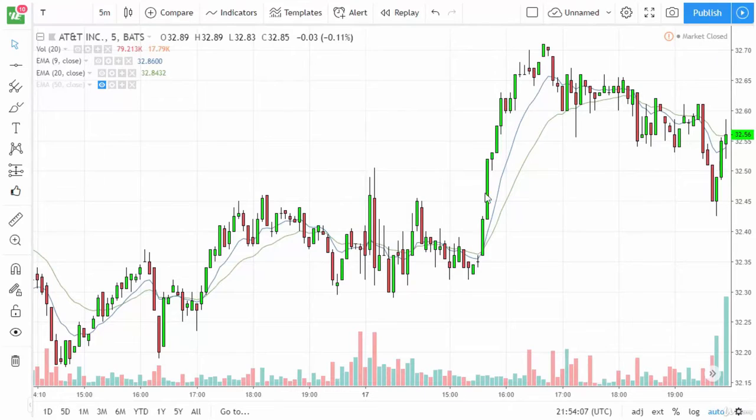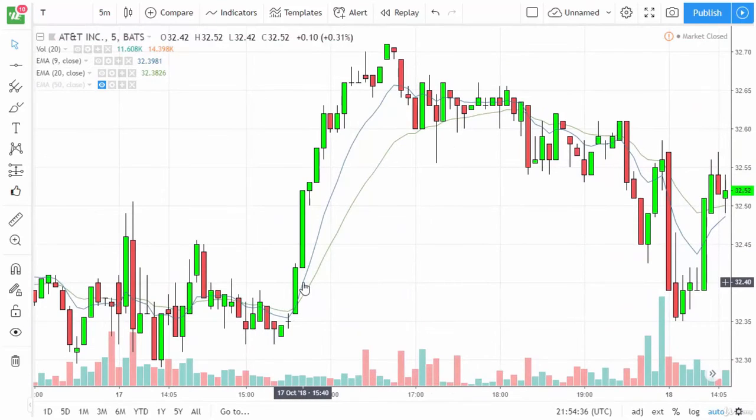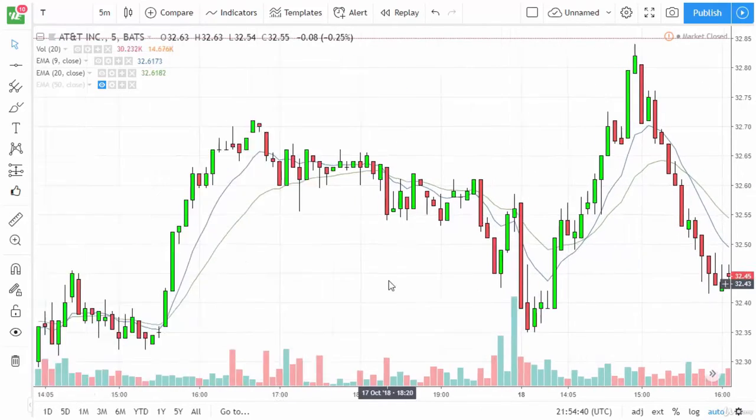Nice move. There is a couple of things that I would tell you about crossover strategies, though. They only work in trending markets. You need elevation or an angle down to get involved. So when the moving averages are tight like this, and they're basically going sideways, if you try to buy and sell every time it crosses, you get chopped up. However, if you see one break higher like this and all of a sudden they're starting to spread out and they're starting to turn up, that's an entirely different scenario.